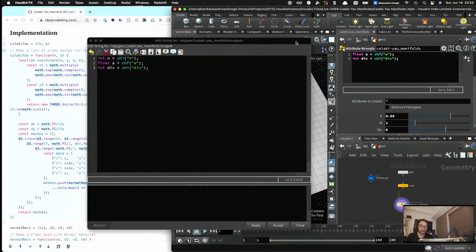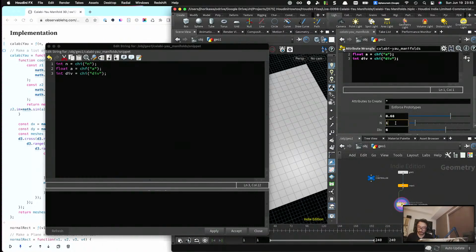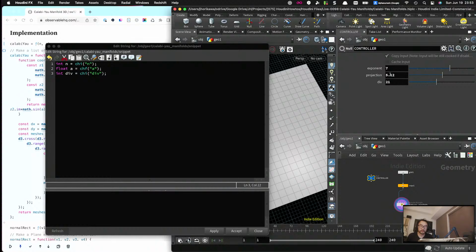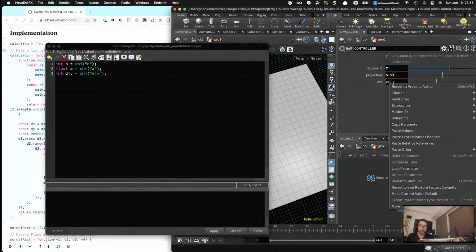Now, let's copy those parameters from the controller to this wrangle. Like that.